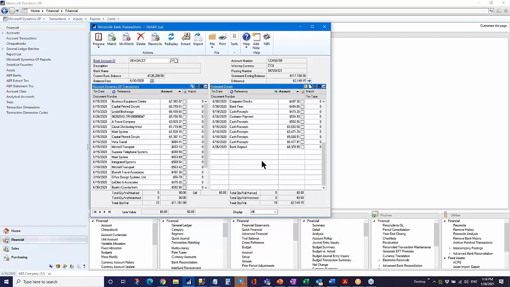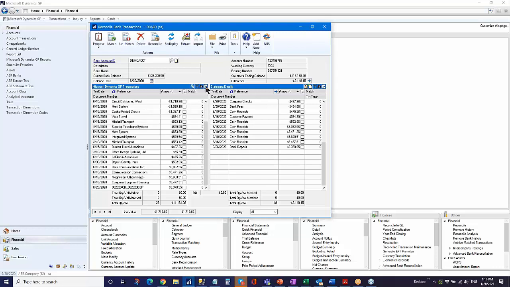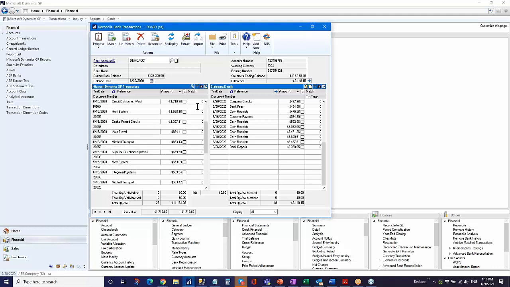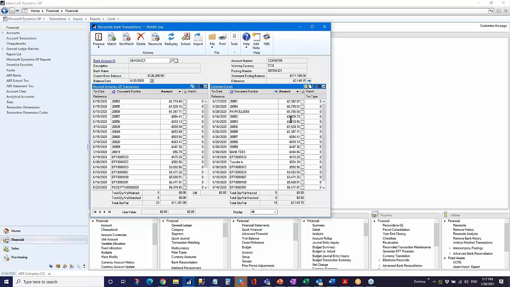So you can essentially create any kind of grouping you want. Now on any GP screen, we display 2 lines of information. Depending on how you prefer to work, you could scroll up and down with a 1-liner or a 2-liner, 2 lines of information. Sometimes, depending on your need, maybe you want to see in that 1 line the reference field versus the doc number. So again, giving you a little bit of flexibility, making the tool that much more user-friendly depending on your need.